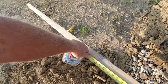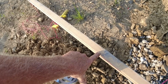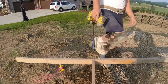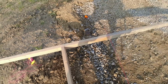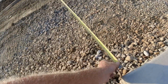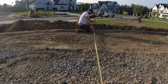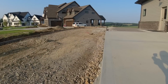12 feet over, put a mark, X on the side the lumber goes. 12 feet, X where the lumber goes. Right there, Steve? Yep. Okay, and that's what I was talking about. 12-foot mark, X where the lumber goes. Now we'll attach a string, pull 12 feet off of that corner, nice and straight. Okay, tape measure against the concrete. Steve's pulling a 12. I don't even know why we wasted time checking it. It was right where we put it, huh? Yep. Okay, so you can see we're straight.